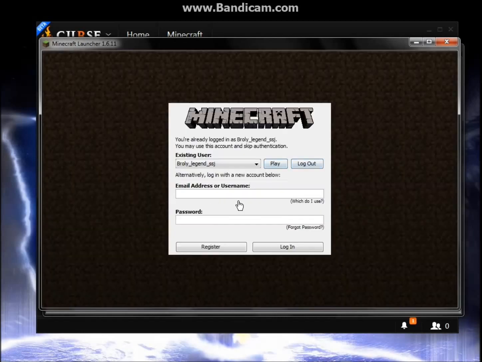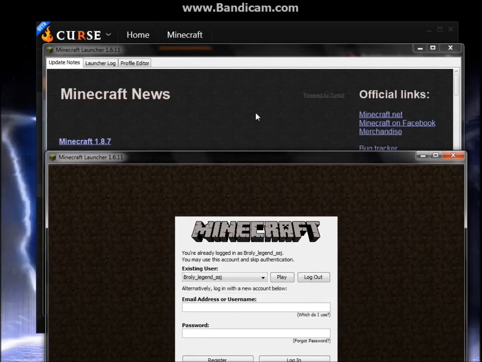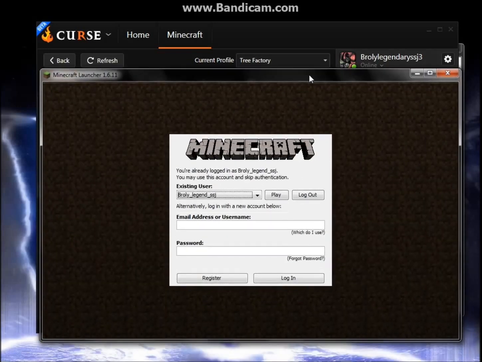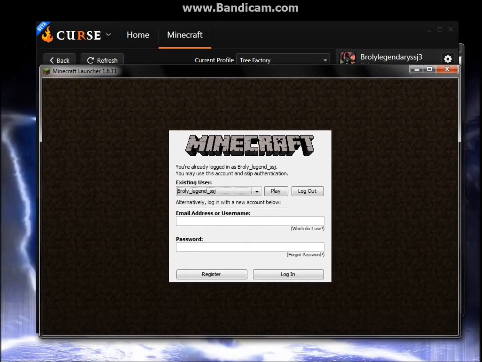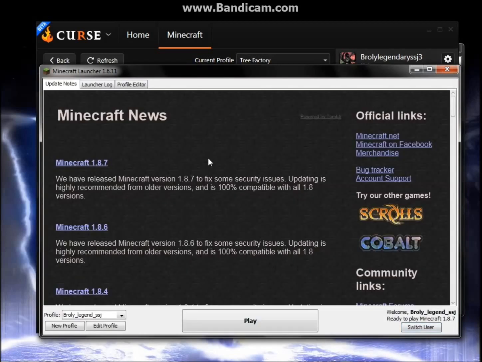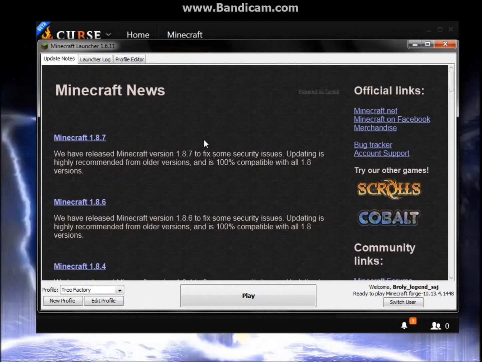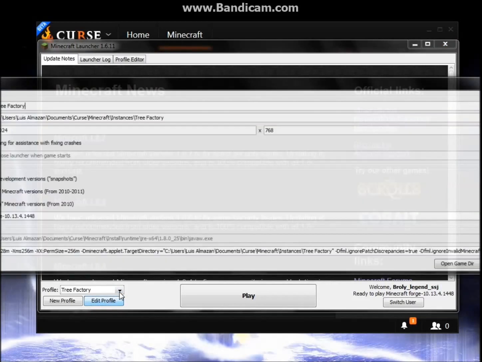So it's gonna bring you to this, right? When the first time you launch this, you put play for this, it's gonna bring this thing up. So you're gonna log in, put your username or address and password, and you're just gonna log in, right? And it's gonna bring you to the same tab it brings you every time. So right now we're here, and this basically makes a whole new Minecraft.